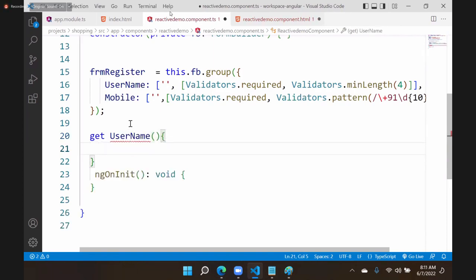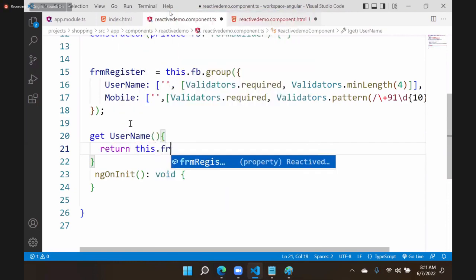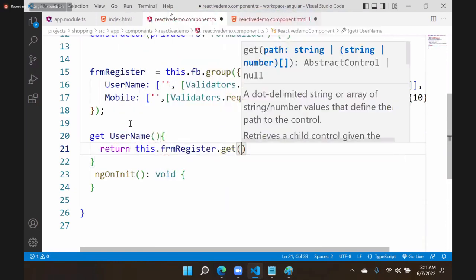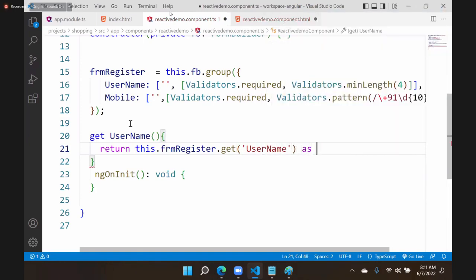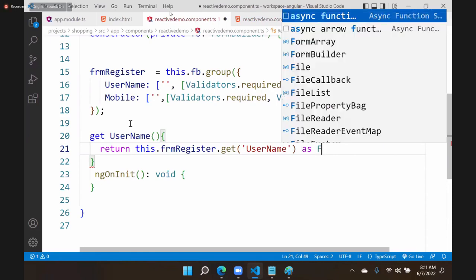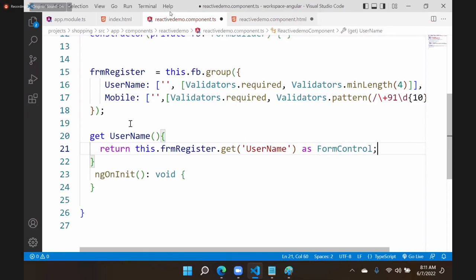What this username has to return: this.frmRegister.get. What is the field name? Username. It is of what type? As a form control. It is a form control. So if username is treated as a form control, then the validators can work.